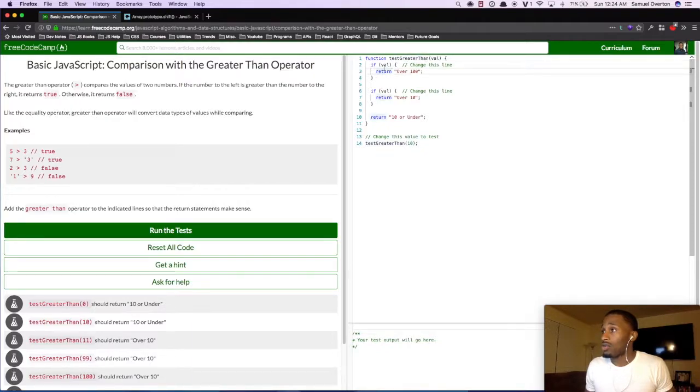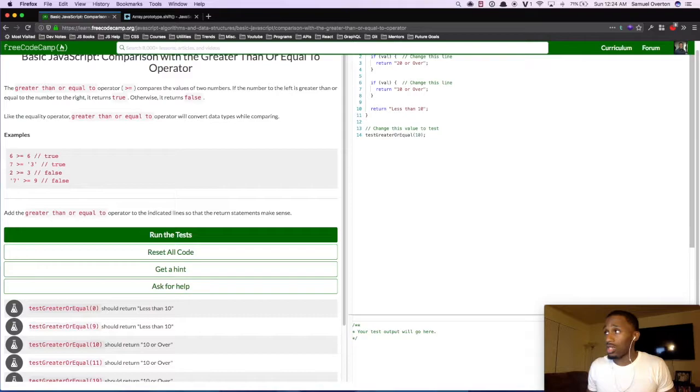So if val is greater than 100, we're going to return over 100. If val is greater than 10, it's going to return over 10. Otherwise, it'll return 10 or under. So if I hit Command Enter, we're correct. Move on to the next lesson.